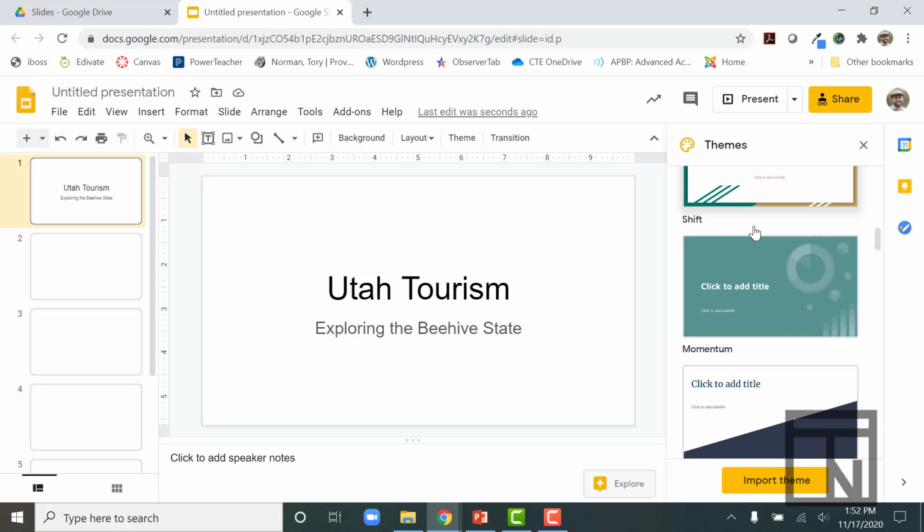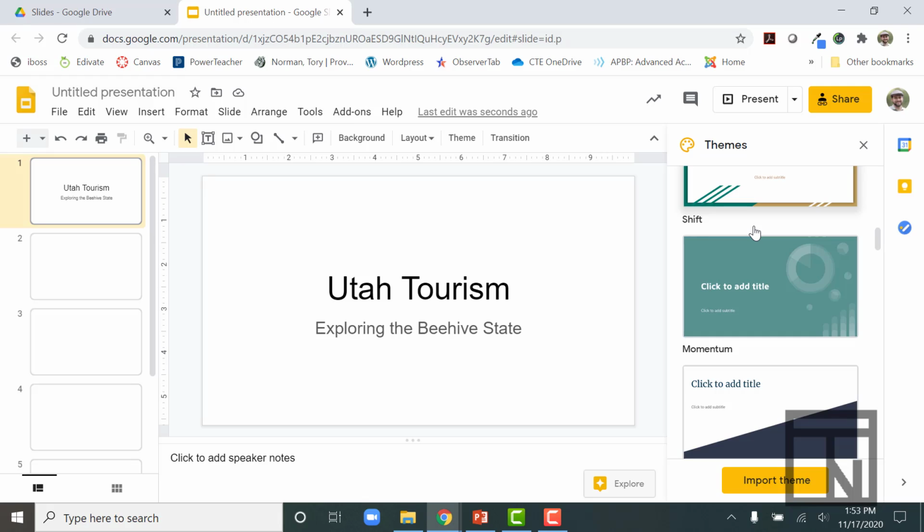The problem that I have with themes inside of Google Slides is there are very few of them. So if you're doing a presentation, for example, in a class, in school, or in a business setting, it's quite likely that the people viewing your presentation have already seen that particular theme over and over again. It's not exciting anymore, and it doesn't really draw their interest in. So especially if I'm doing a sales presentation, it is all about pulling their interest into my presentation. And so instead of using the themes, I would probably either upload a theme, there is an import theme option down at the bottom, or create my own. And that's what we're going to do today.